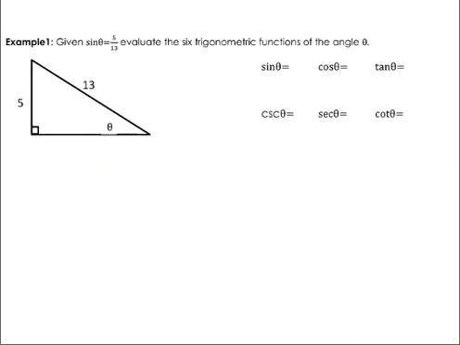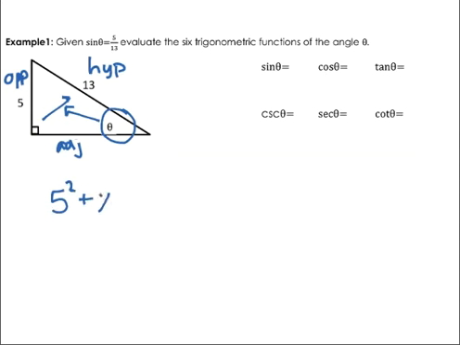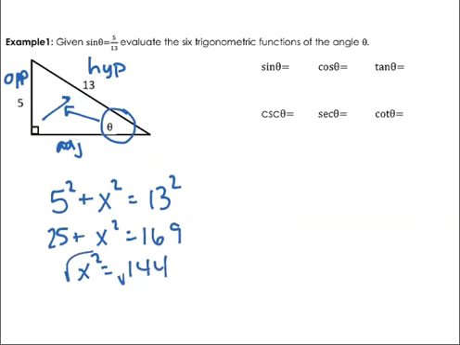Alright, our first example: you will see theta, the angle we're looking for, right here. Remember, hypotenuse is always the side that is across from the right angle. Opposite is the side that is not touching our angle, so then we do not know what the adjacent side is. We are going to use the Pythagorean theorem to find our missing side: a squared plus b squared is equal to c squared. If you do this work, you will see that you end up getting x squared equals 144. X will be 12. So our missing side, the adjacent side here, is 12.